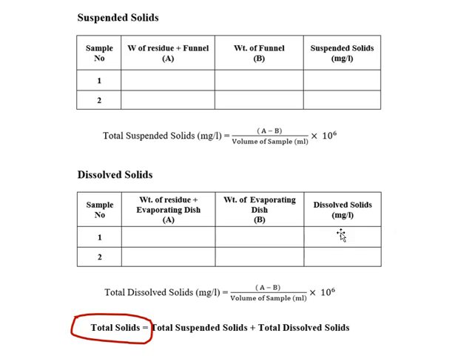So what do you have to do? I will provide you the values of A and B for both the suspended solids and the dissolved solids. You have to do all this calculation. You have to find out the total solids and these values in milligrams per liter, and then mention the results, discussion and conclusion based on the manual. Just go over the manual. All this discussion you can write yourself, right? If you face any problem, just let me know. Then we will inshallah discuss again.